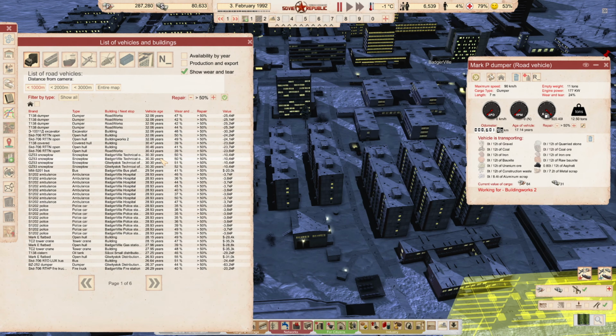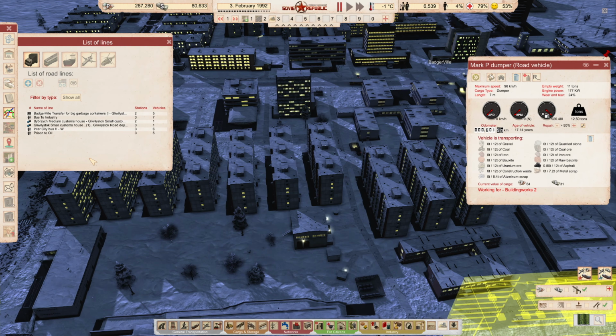Basically, each year past 20 years will limit the amount of wear and tear that can be repaired by the maintenance office. So having vehicles this old will heavily impact your maintenance office.